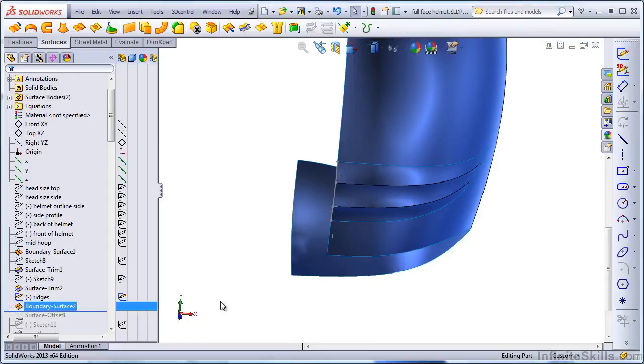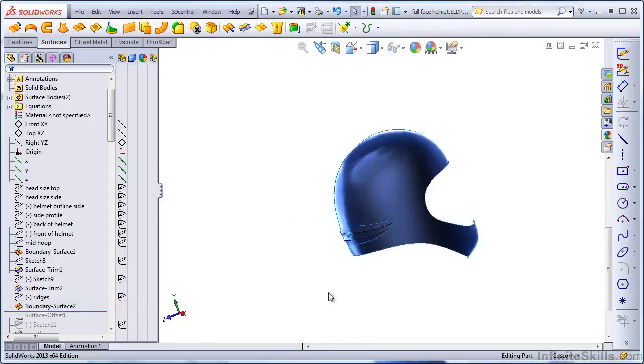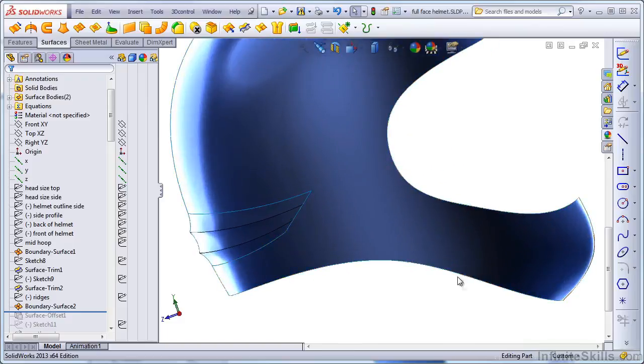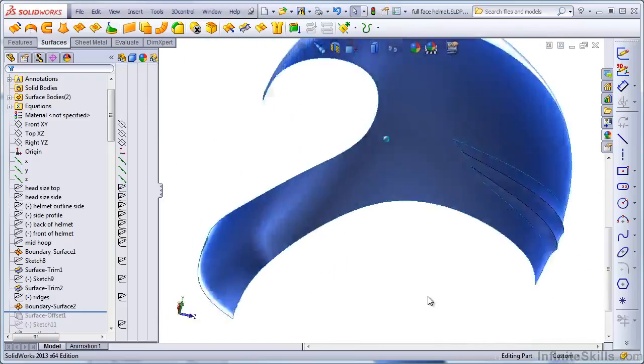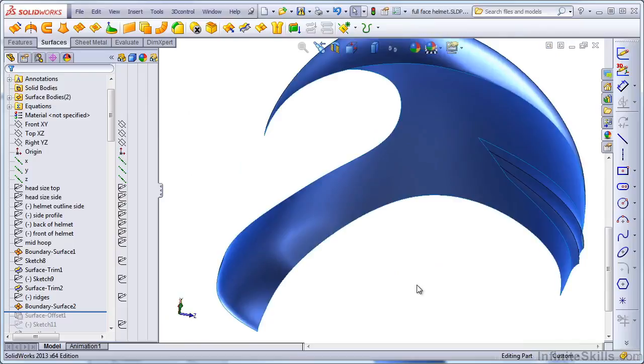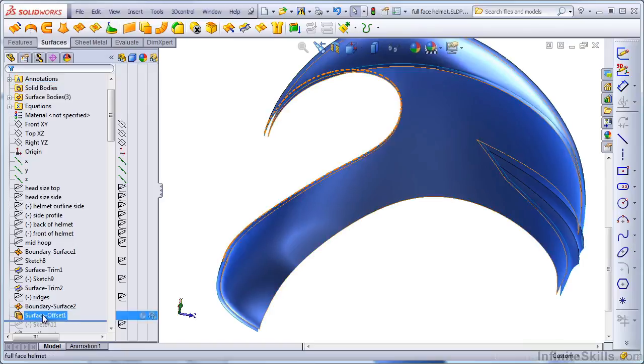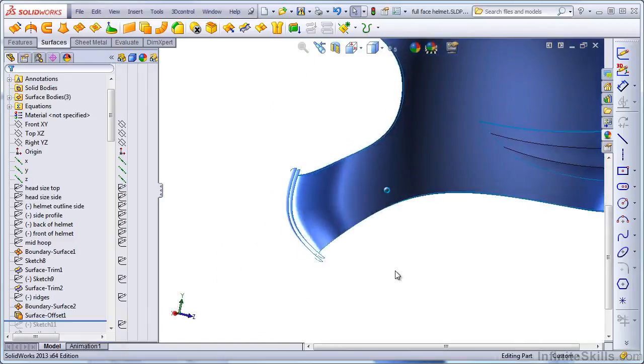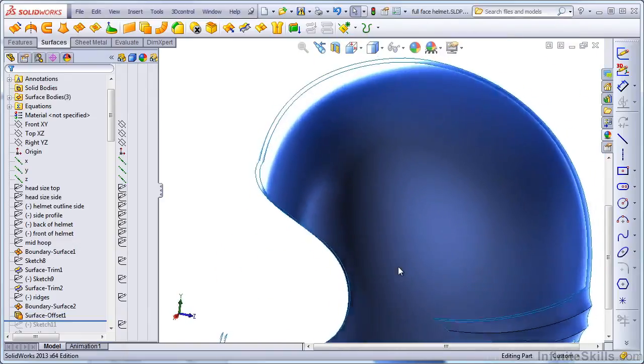Now we'll move on to the next feature that we're going to create, which is a little mouth vent. And the mouth vent is going to be slightly inset from the main surface. And this offset is going to reveal the problem that we talked about earlier with degeneracies. So if I roll down this surface offset, it looks like it's created a nice offset from the original surface.